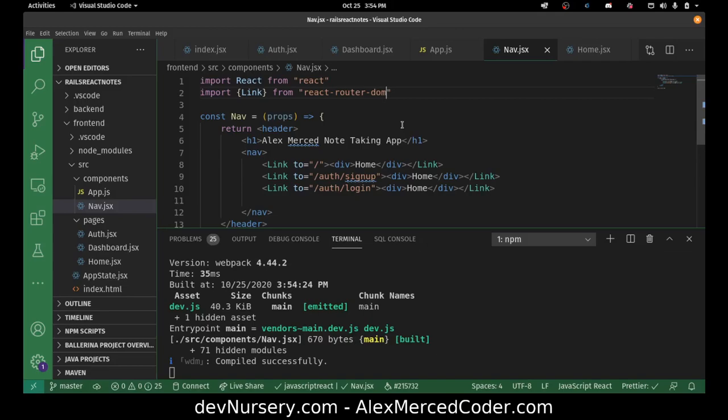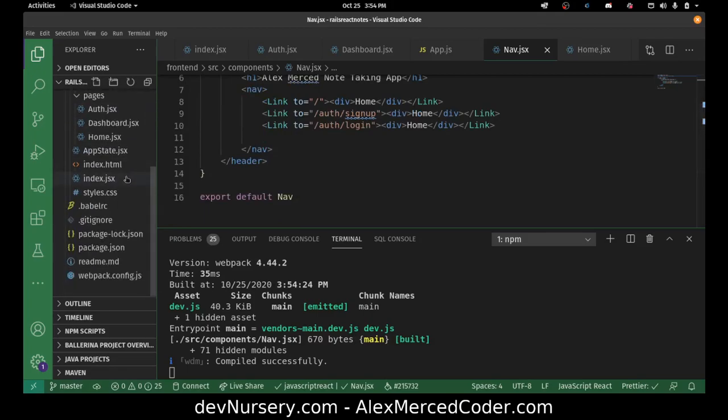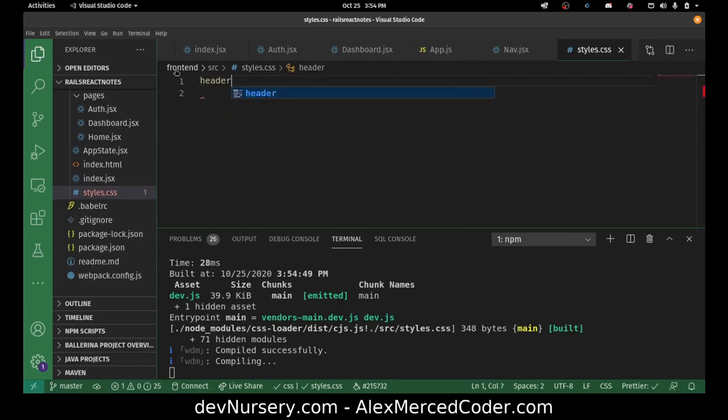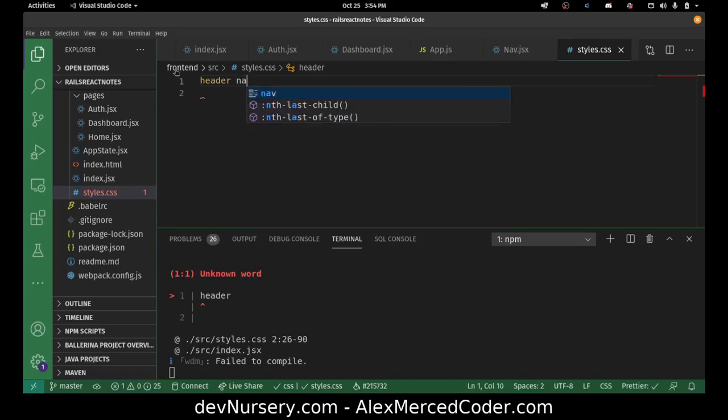So what I am going to do is, we have the header tag, so I can just use that to style. I'm just going to use the global style sheet, styles.css. Let's get rid of all this. And we'll start off with header nav, so a nav inside the header tag.